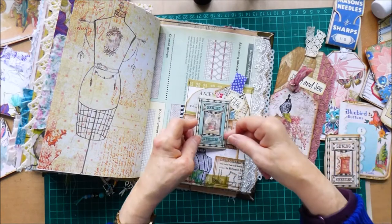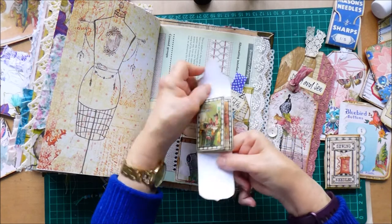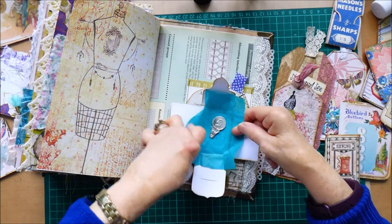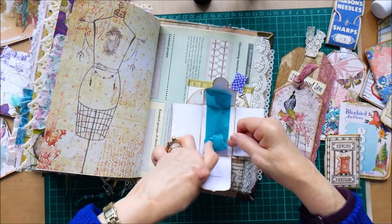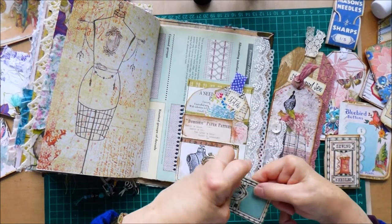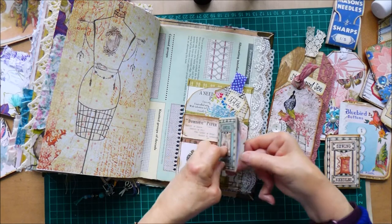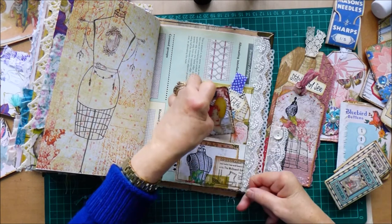Anyway, so then I've got this one, which has got the little, I cut two slits so that it goes right through. You open it up, and it's got a little bit of tissue paper inside that's stuck in. And when you open up the tissue paper, there's a little needle threader inside, which is very handy to have, especially when you're getting on a bit and it's hard to see what you're doing when you're threading a needle. I had a pack with three in, so I thought I'd give her one of them, because I find them very useful. And it's just handy to have that. So it may be that some of these things I might have to do something to give her with it or something, if it's going to be too fat in the journal. We will see. Okay, so I have got a little diddly tag I could pop in here.